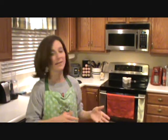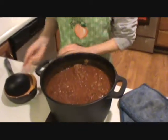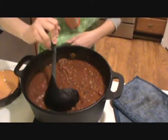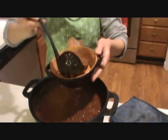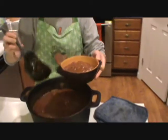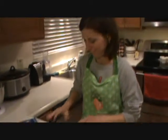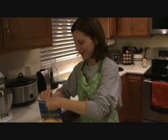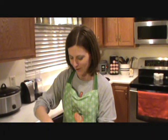Hey guys, okay, so we're done with the chili. Just removed it from the heat. It's been about 40 minutes. And look at it. It's so pretty, so hearty, ready to be put into this bowl. So a nice scoop of it. That's a Vicki portion. We're going to add a little bit of shredded cheese. This is Skyline cheese if you're not. And some crackers.